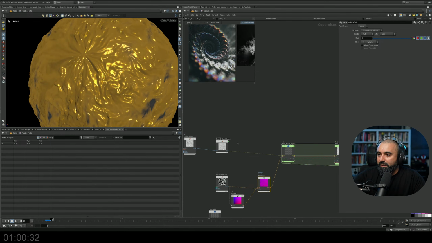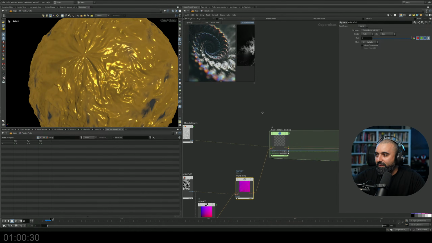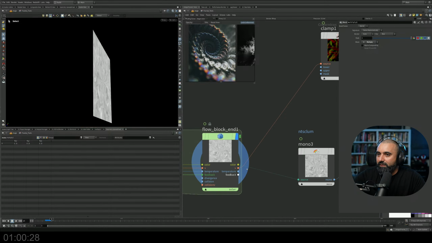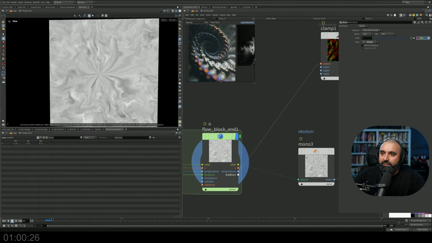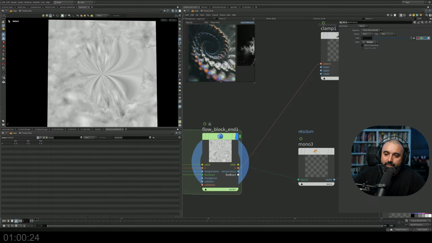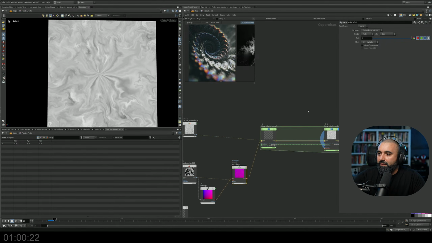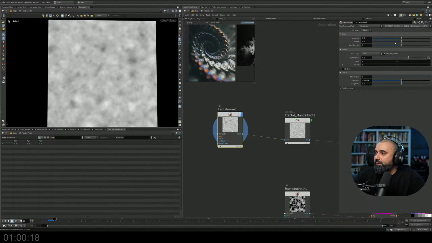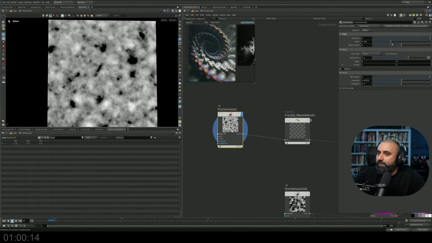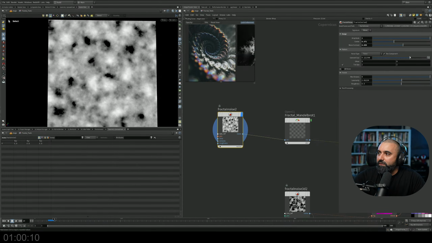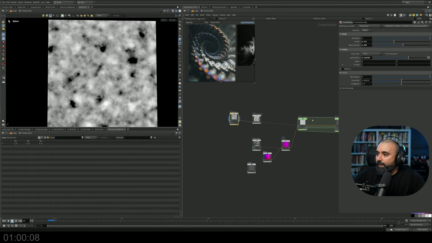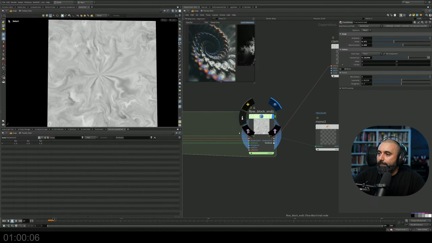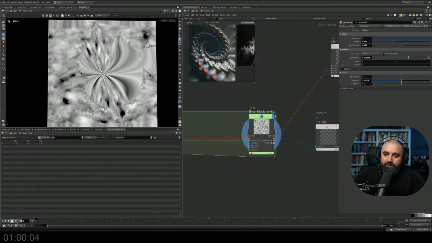But yeah, I think it's pretty cool. You can spend all day messing around with the flow block, making different variations of stuff. Like right now I could add more contrast from the fractal noise. It's just going to look more detailed. Rewind it.